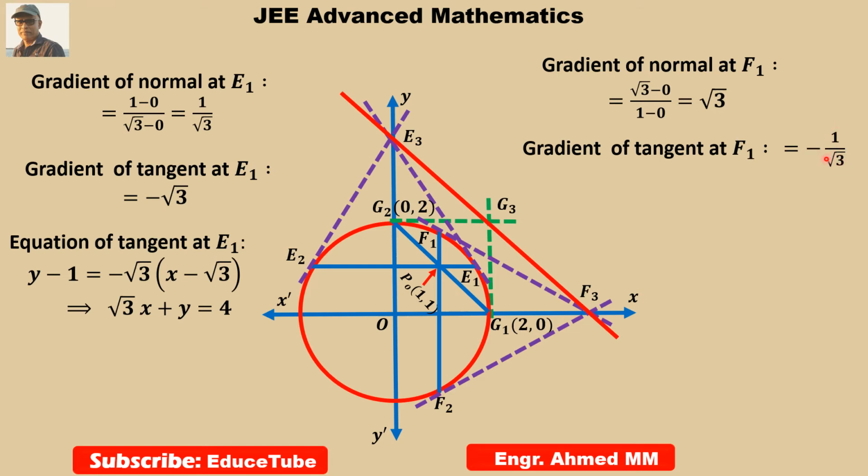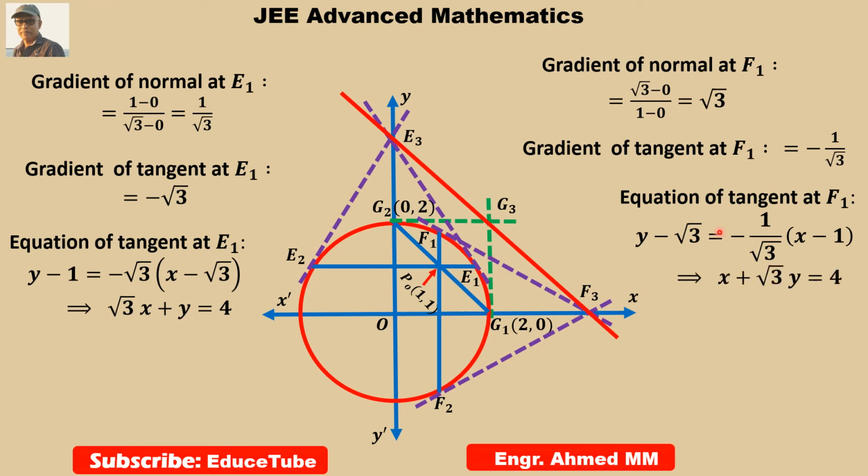So putting this in the equation for tangents, we can write y minus square root of 3, minus this is the gradient or the slope of this value for n. Simplifying, we get the equation. So we got two equations for this tangent and for these tangents. So let's take these two equations in the next slide to find the intersecting point here and here.